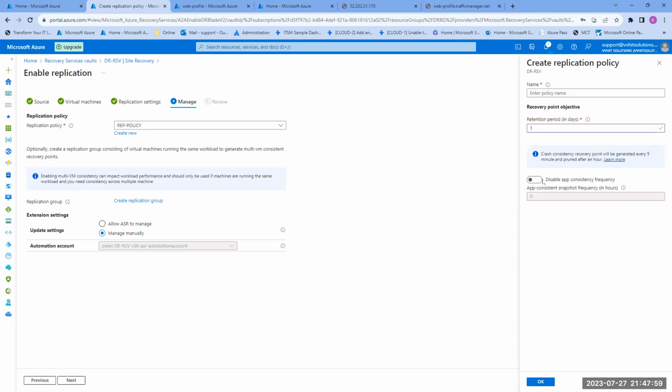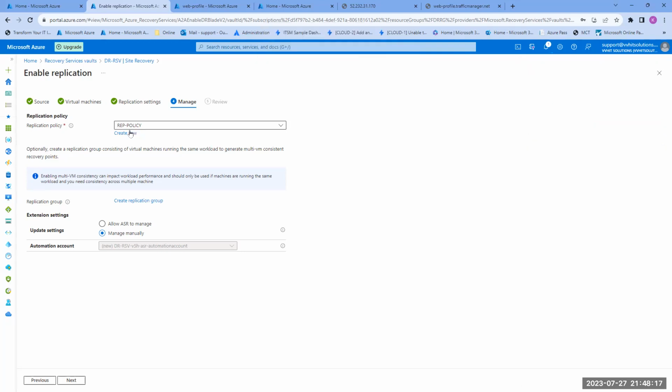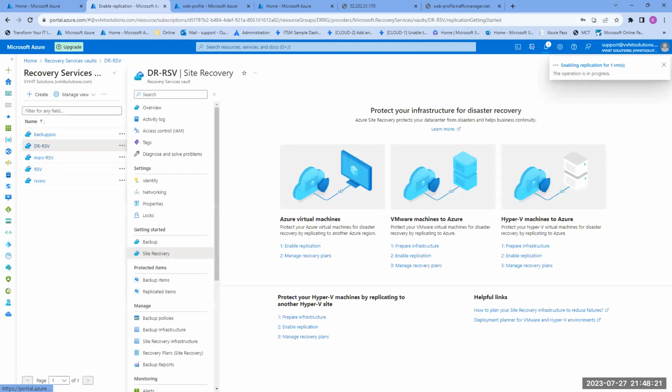If you want to enable the application consistency recovery point, you can enable it and specify how frequently, 1 hour or 4 hours, and the application consistency recovery point will be generated accordingly. I'm going to click OK. Now I'm not going to click anything because I already created one replication policy. So next, click on next here and enable replication.